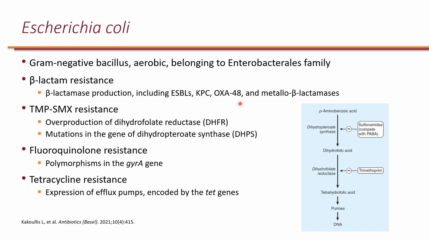At the same time, a wild type E. coli can be pan-sensitive to many antibiotics. Now, trimethoprim-sulfamethoxazole resistance is increasing, and it is due to overproduction of dihydrofolate reductase. Dihydrofolate reductase is the site of action for trimethoprim, as well as mutations in the gene DHPS, which is the site of action for sulfonamide, so sulfamethoxazole.